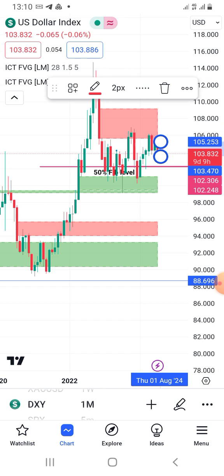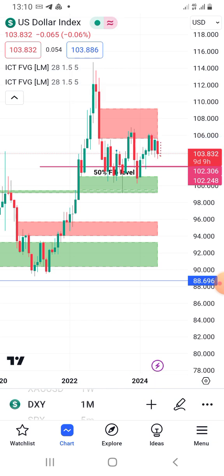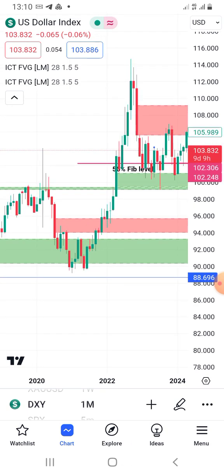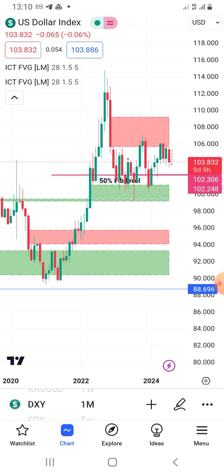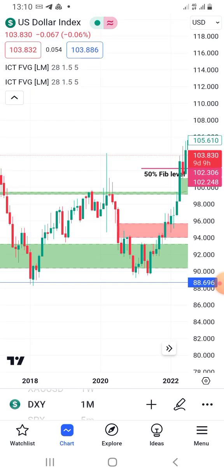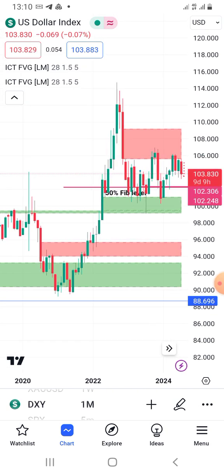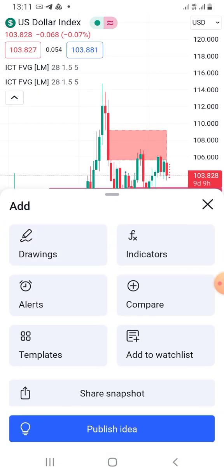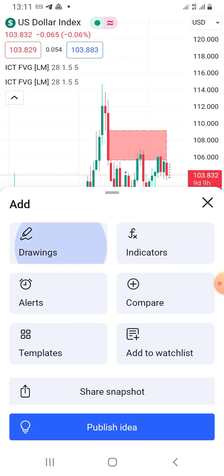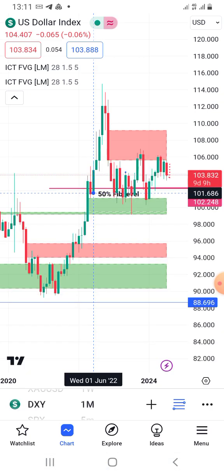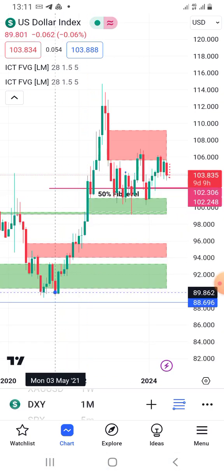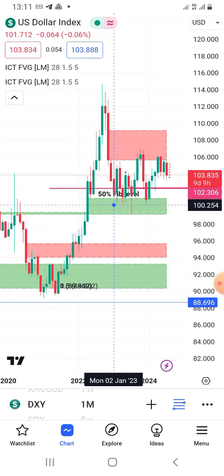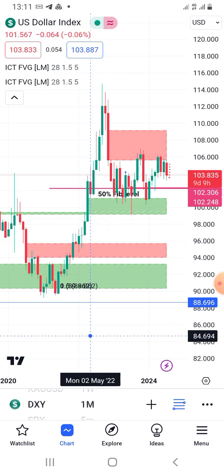I'm on the monthly time frame, looking at where the market should be heading next. Based on order flow, we can see that the market has been bullish. You can see right from the left here, the market broke out and then retraced 50%. So let's look at how far the market has retraced on this monthly time frame.